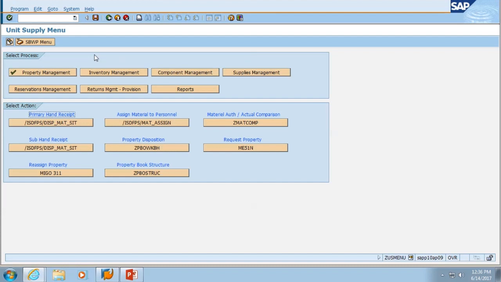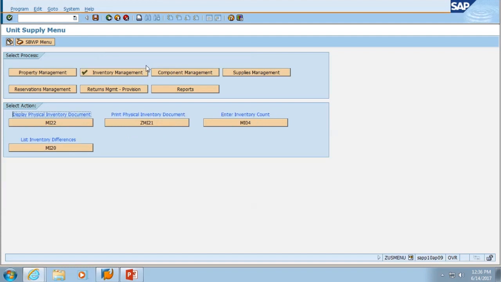So we move on along towards inventory management. We select it. And on the inventory management, we see a few transaction codes here as well. As a unit supply sergeant, you'll find yourself using ZMI21. That's how you can come in and reprint a physical inventory inside of the system as long as it's open or active. If your PBO deletes the inventories right after they generate them inside of GCSS Army, then ZMI21 will not serve a purpose for you. It's only for open or active inventories in the system.